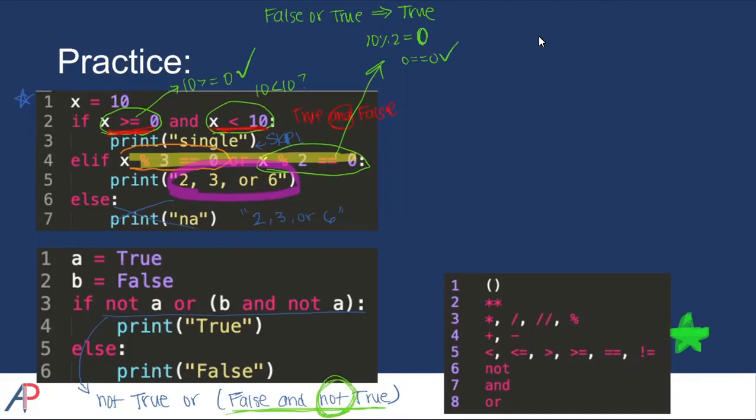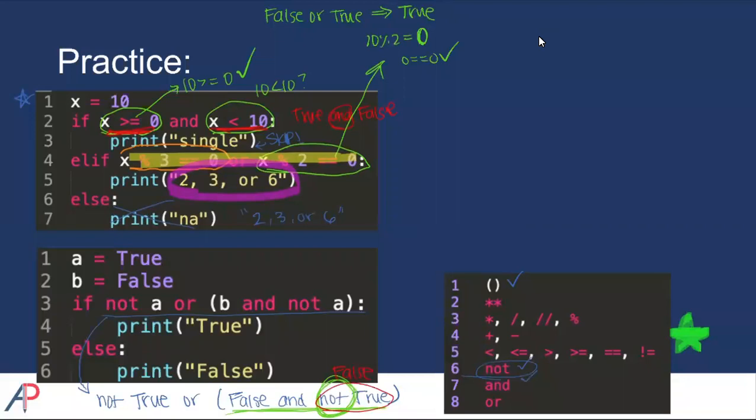So once again, we started off with the parentheses first, but inside the parentheses, the two operations that we have are not and. Not goes first, so we're gonna compute not true. Not true, we already said, is the inverse of true, which would be false. So the not true is actually false.